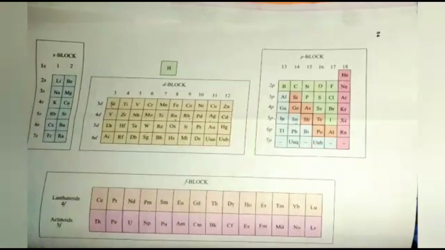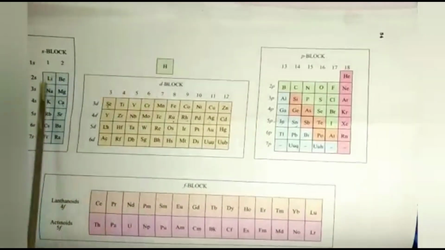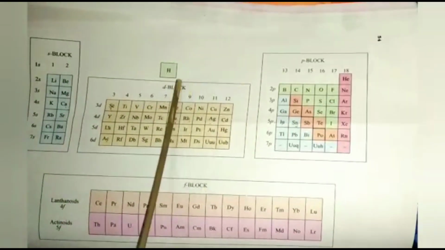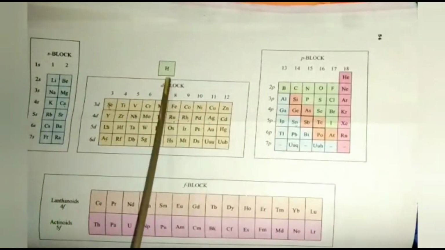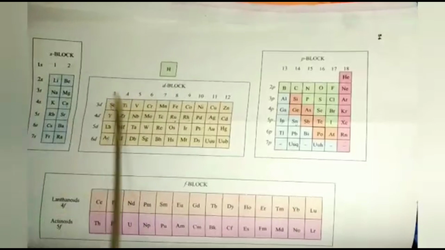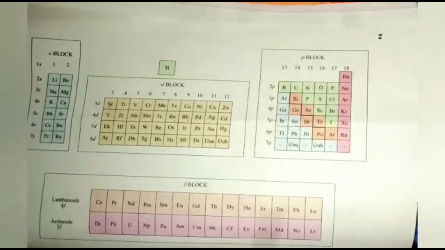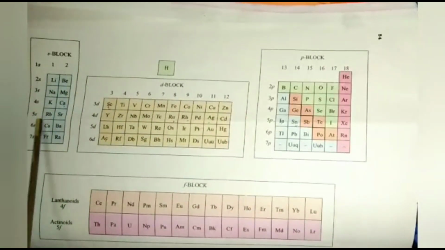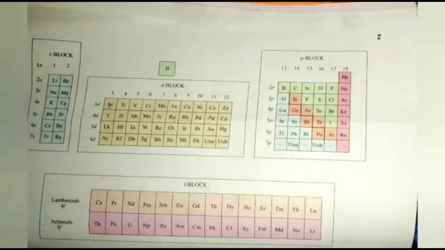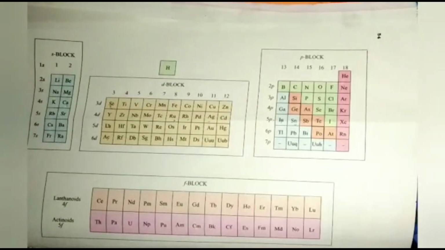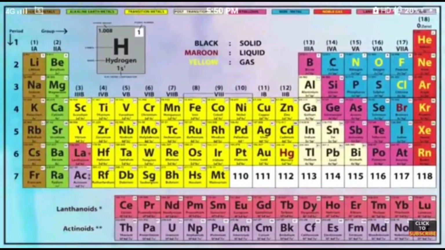Here we are seeing altogether 7 periods. The highest period corresponds to the highest principal quantum number of the elements in the period. The first period contains 2 elements. The subsequent periods consist of 8, 8, 18, 18 and 32 elements respectively. The 7th period is incomplete and, like the 6th period, would have a theoretical maximum of 32 elements. In this form of periodic table, 14 elements each of the 6th and 7th periods, that is lanthanides and actinides respectively, are placed in separate panels at the bottom.